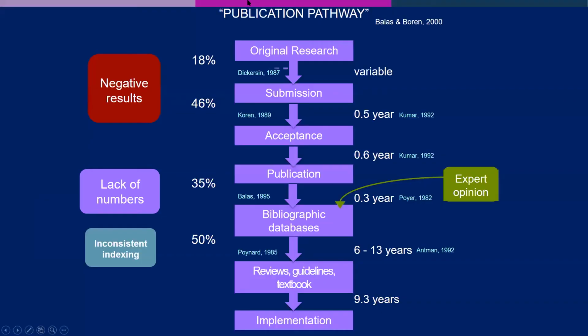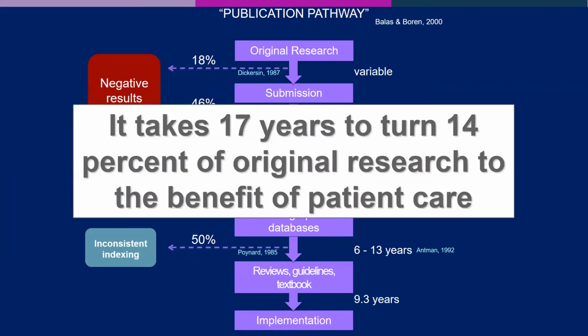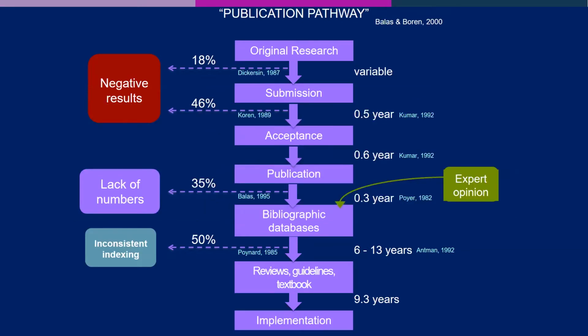Next slide. This slide illustrates that problem. What this slide displays are the findings of a study from 2000 by Andrew Bayless and Sue Boren that asks the question, let's assume that the end product of our research is that high impact publication. What happens next? What you see in the middle of this slide is the rough publication pathway from publication of our original research to implementation, which they defined as 50% uptake in eligible populations. Sorry, not ready for the punchline yet, but it won't be a surprise to many.